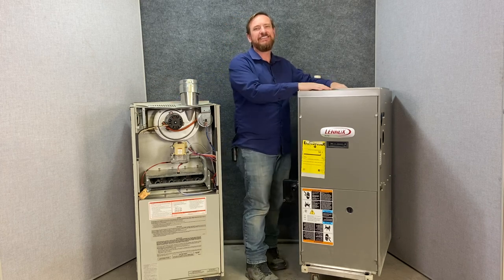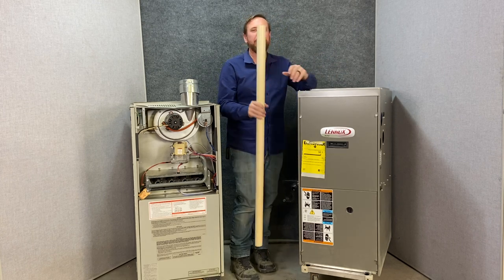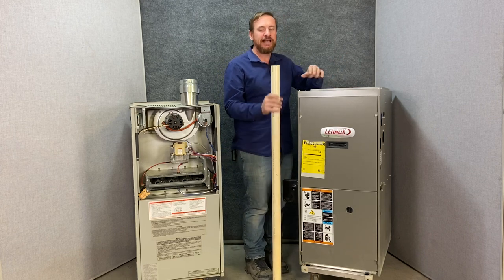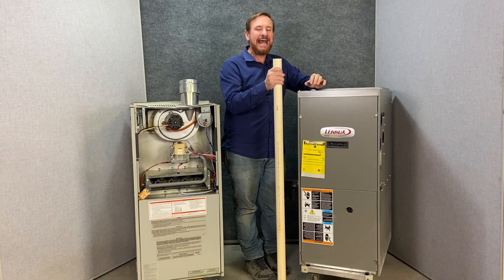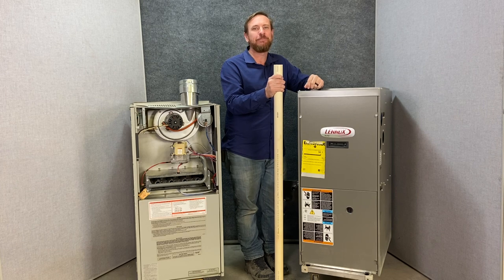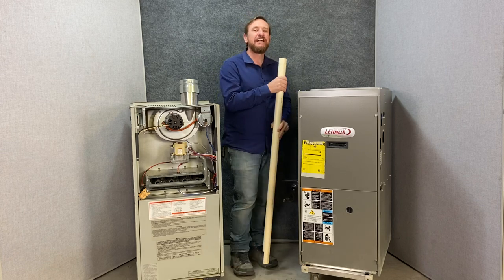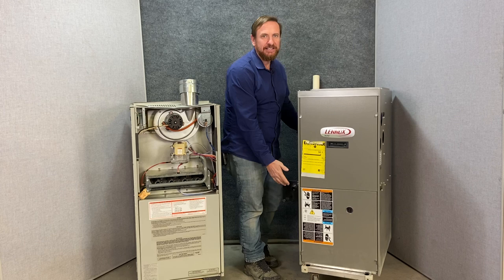This furnace is a condensing furnace. We get so much heat out of that flue gas that the condensation is dealt with by having PVC. We've taken so much heat out that the gas is cool enough to run inside PVC. As we take the condensation out of the gas we also end up with other types of chemicals and leftover components of combustion, and that becomes very acidic. We drain all this back into this gas furnace, which has a drain line.